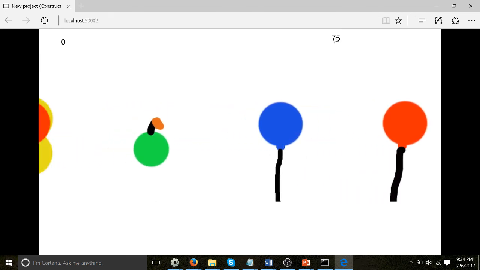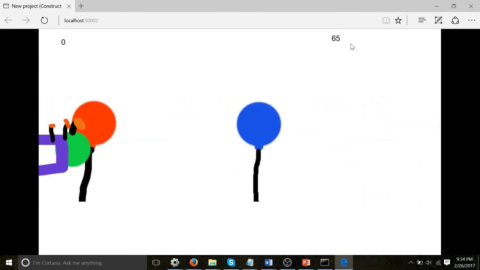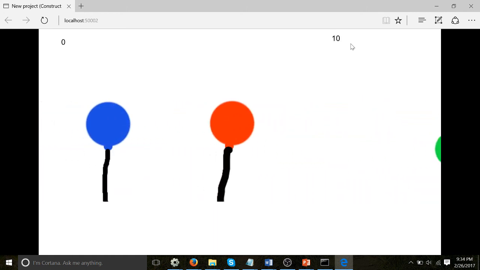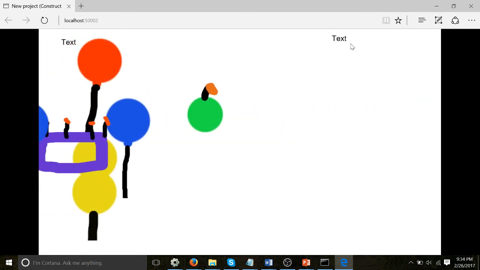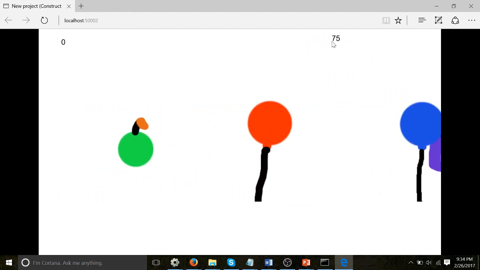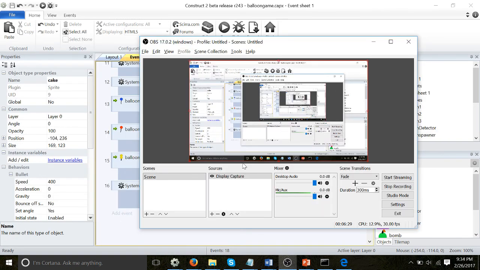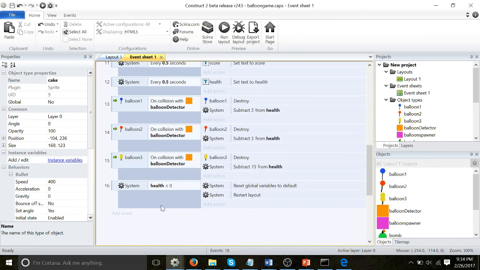So it's going down. It's going down very quickly. Oh, I will soon finish this game. And I'm done. There we go. Instantly back. But you noticed that it didn't say game over and menu. And that's what we're going to do next.